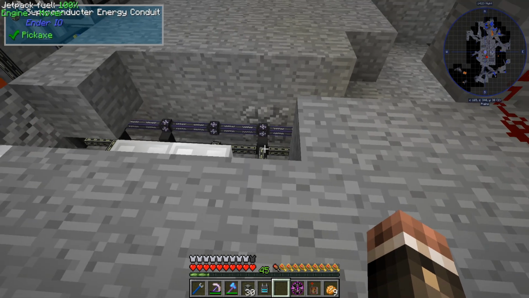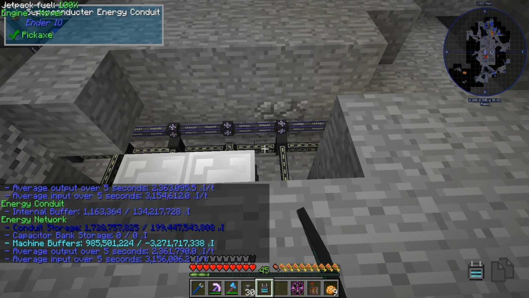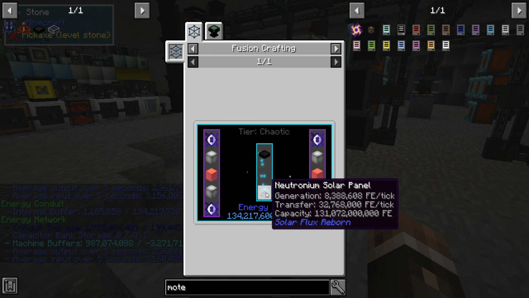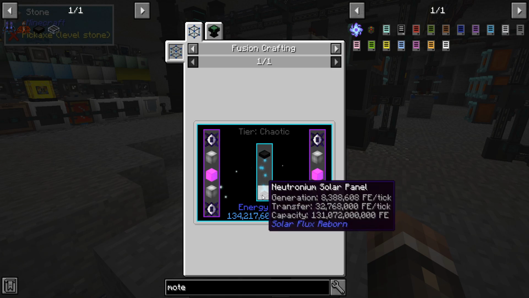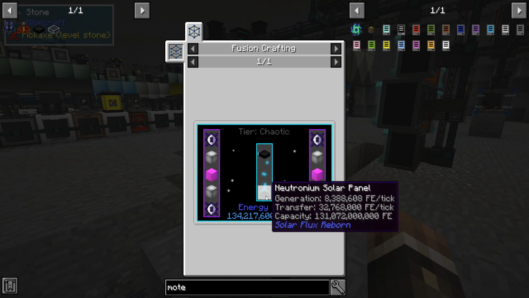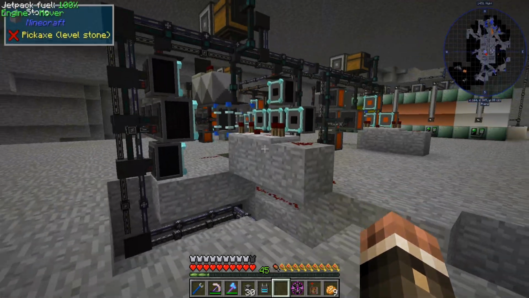So I'm going to let this conduit storage build up just a little bit more, try to get it to maybe 40 billion, and then I should be able to craft up the 2 chaotic solar panels, and then 1 of these. I have exactly everything that I need to craft up my first neutronium solar panel. And then we'll shove this thing upstairs, maybe set up a couple of celestial manipulators so it'll produce 8 million extra RF for us, and that should make everything else we have to craft up a lot easier.